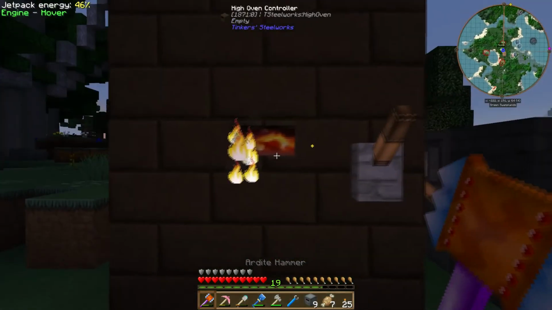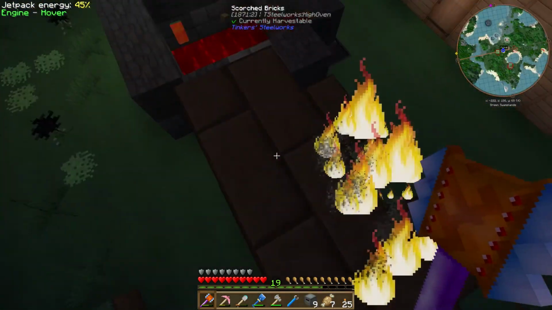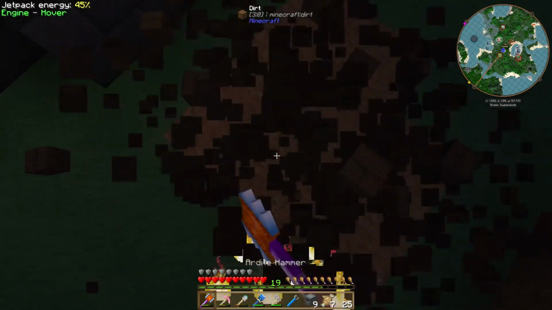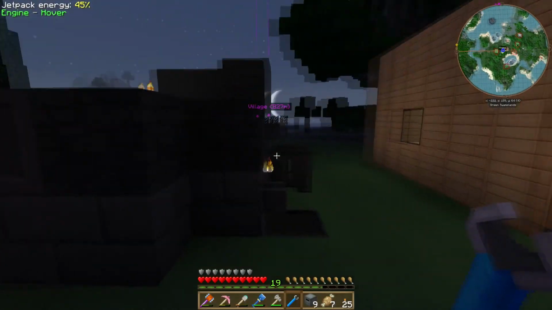Can I start, do I have time to demolish this? I think I do. There we go. So just going to get all the high oven stuff. Okay, work downwards from the top. I think that would have been a better suggestion right from the offset, to just work my way down. Let's get this. What's it called? Plastic pipe. Yeah, that's what I'm looking for.